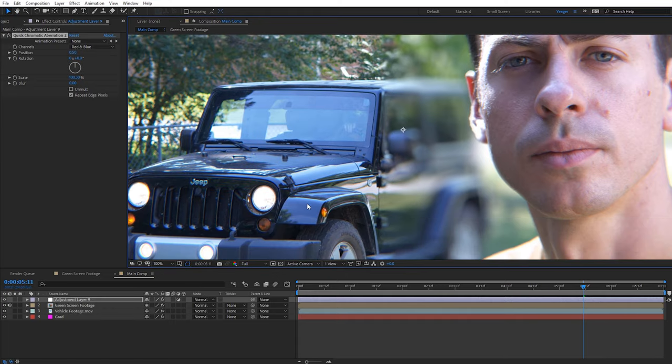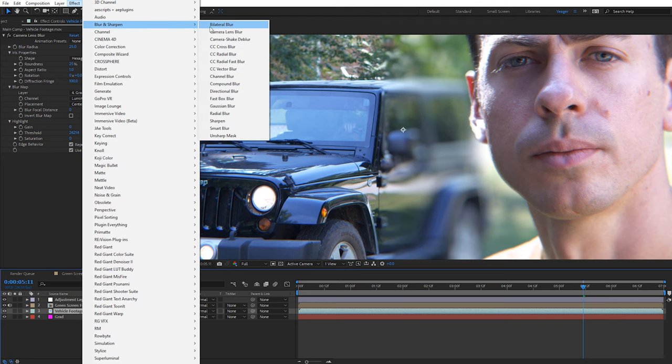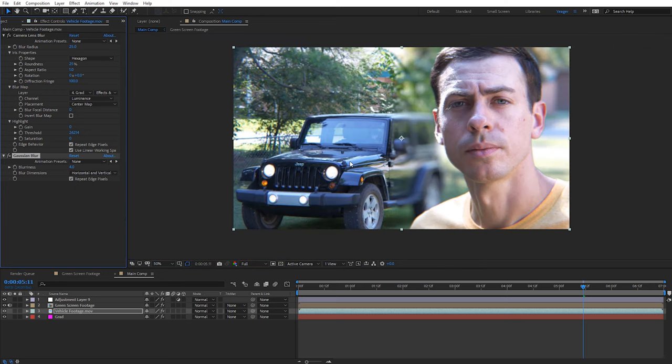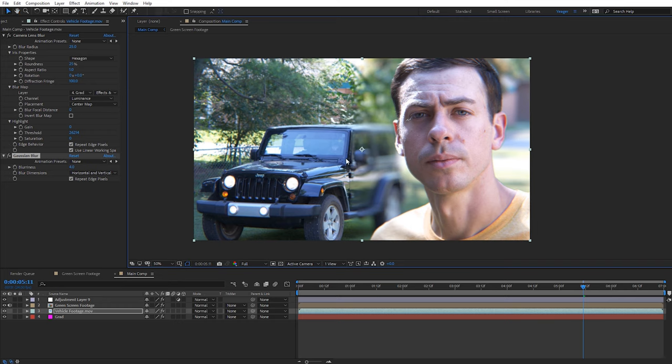Another thing I might do is tweak the background footage just a little bit. If it's a little too tack sharp compared to my subject here, I might come back to my vehicle footage and do a quick Gaussian blur on that. So just go to Blur and Gaussian Blur. I might set this on something really low, like 4, just a little bit of a blur, and make sure repeat edge pixels is on for that. Nothing too extreme, just adding a little bit more of an imperfection.